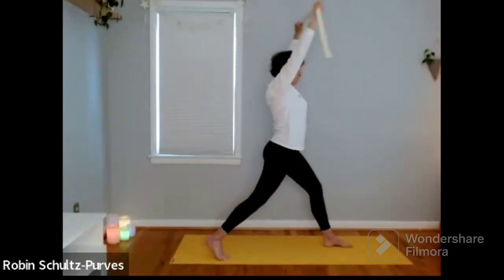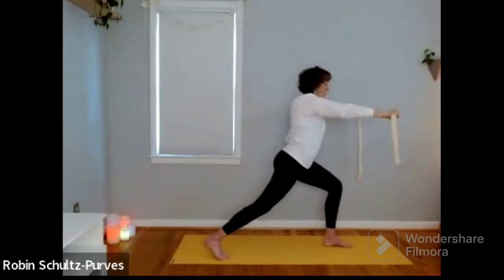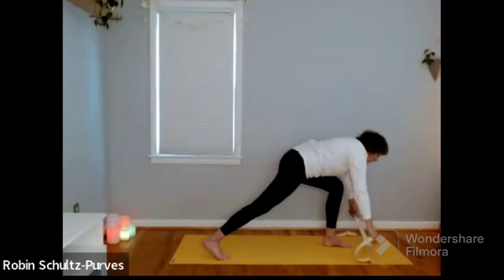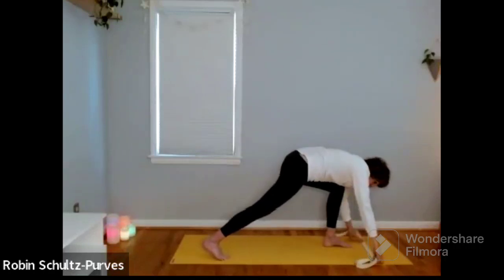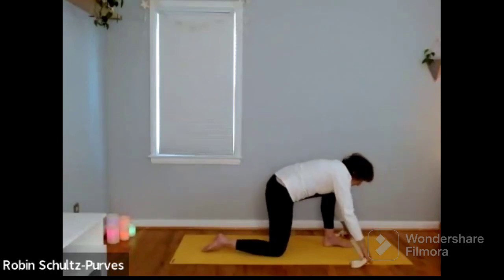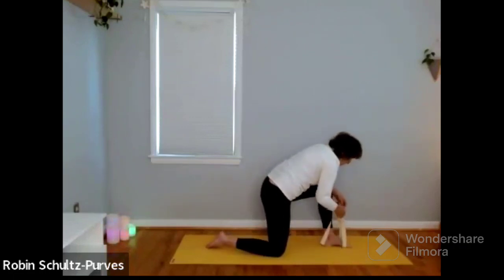Next time you come into the bent knee position, hold there and slowly bring that strap all the way down to the mat and bring the right knee onto the mat. We're going to step the ball of the left foot onto the middle of the strap and then bring both ends of the strap into the left hand.